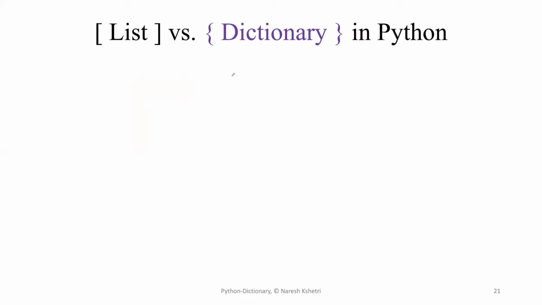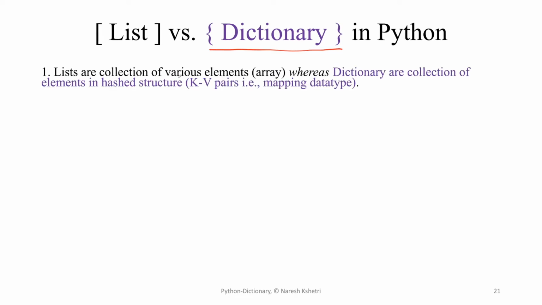So in this video today, as you all see, I'm trying to point out the major differences and some similarities between list and dictionary, the two powerful data types in Python. I hope this video will help you a lot. In the last video, I pointed out the differences between list and tuple. So in this video, let us go one by one for the list and dictionary.